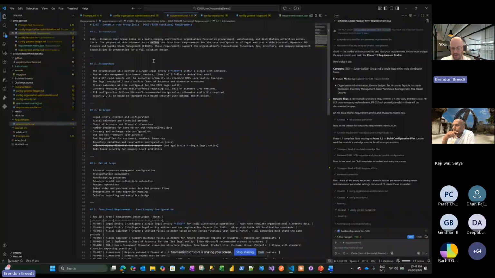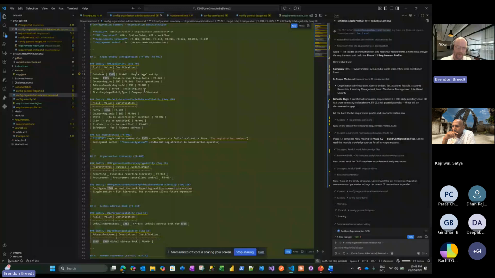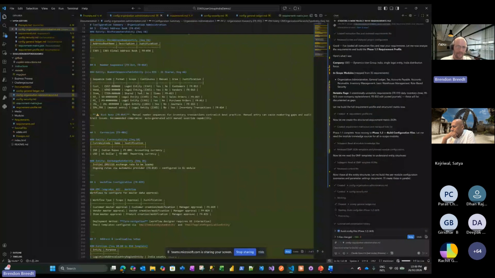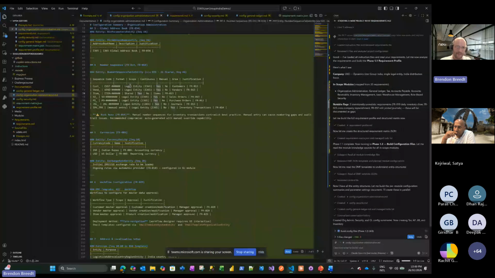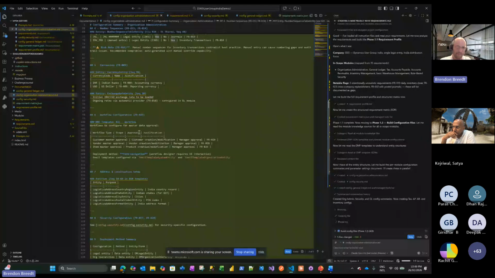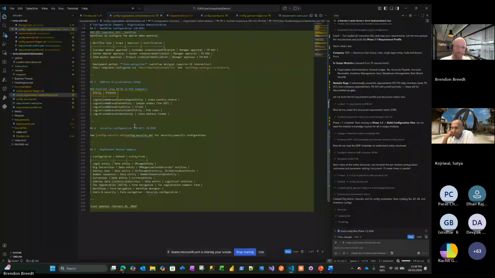And it's now going through all of the different core config components. And it's going to build out exactly a run sheet on what it needs to do. So it's smart enough to have a look at what the number sequences are that it needs to generate, the currencies, what are the DMF templates it's going to use. It builds quite a comprehensive structure here.